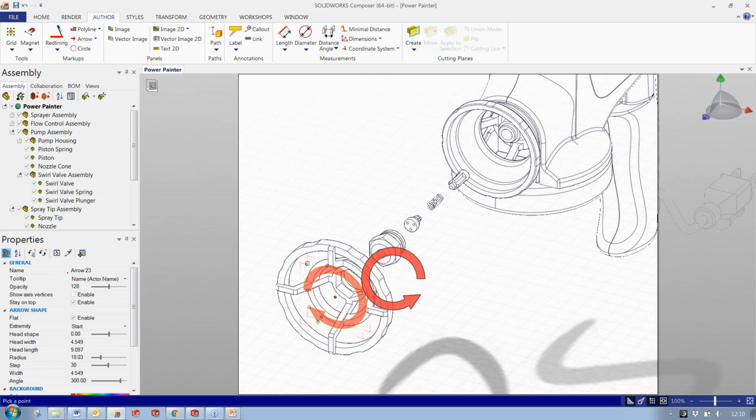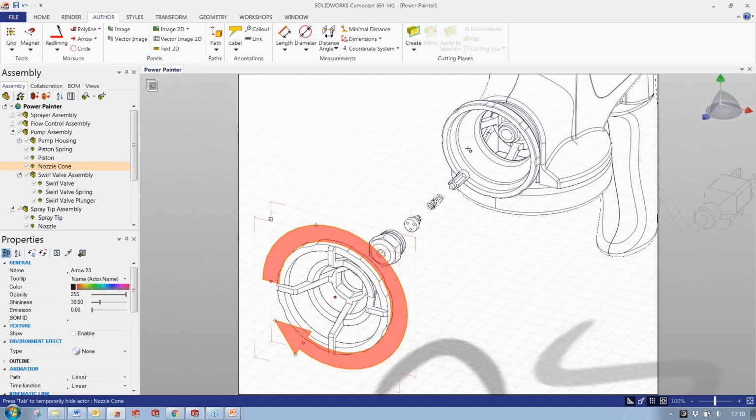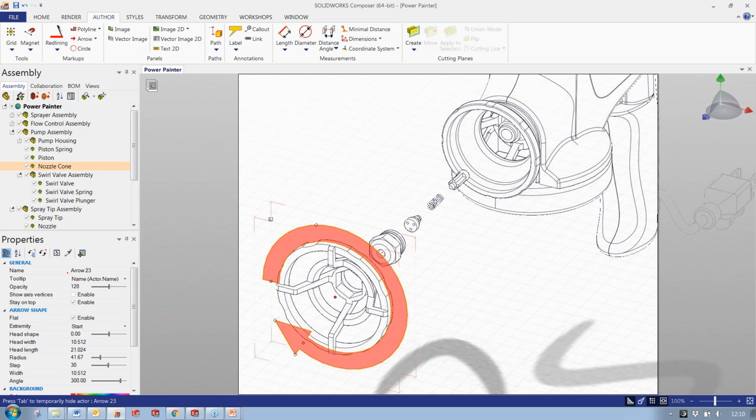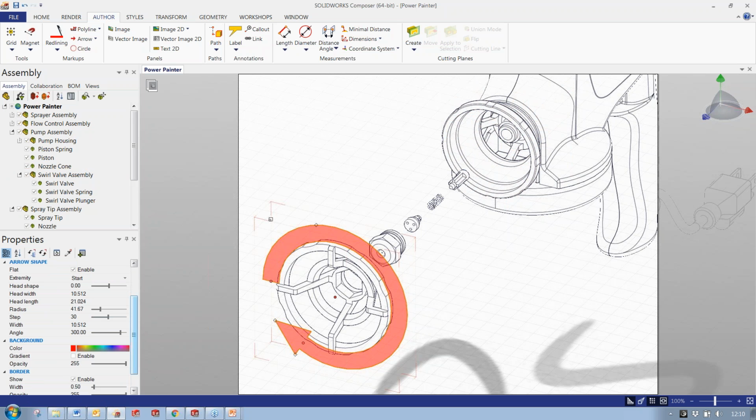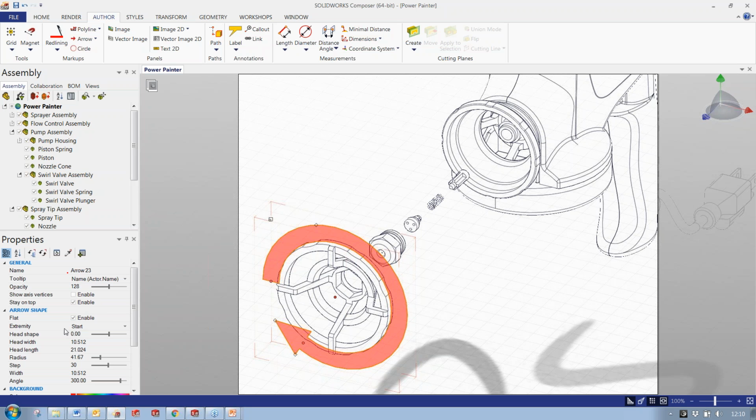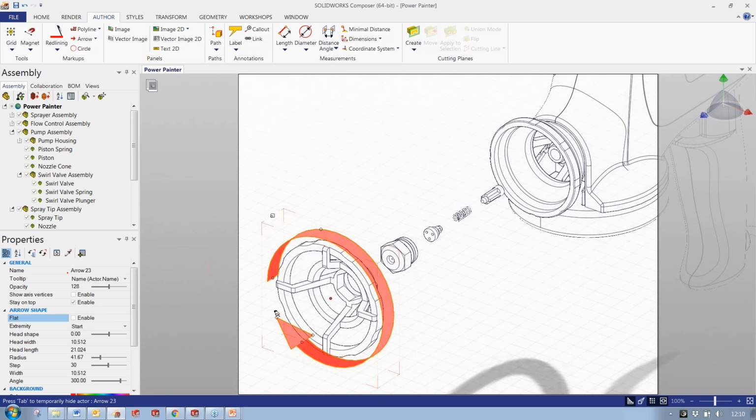And as you can see, I have my arrow selected, and regardless of which component you have selected, we have quite a lot of settings regarding only the way it looks. So all of these settings are to make the arrow look exactly the way you need to for your presentation. So if we have a look at this, I can say I'd like it to be three-dimensional, like so. And I have the ability to just basically drag it that way.